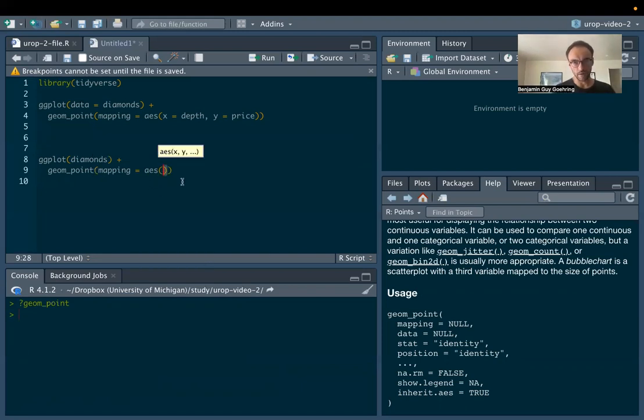The crucial thing here is that we don't just say mapping equals the vector of the x variable and the y variable.